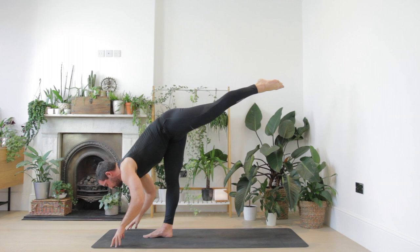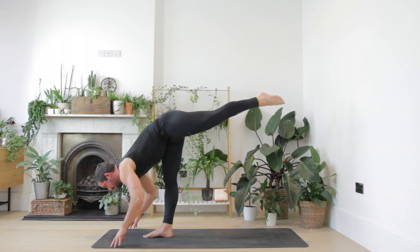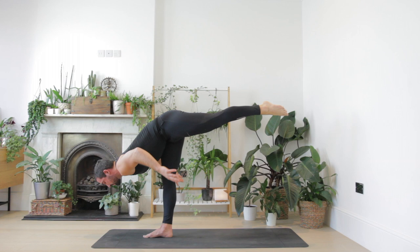And I'm going to roll my left thigh inwards. Barely using the hands. Now start to see if you can float the fingertips off the floor and reach the arms behind you and overhead. Five.